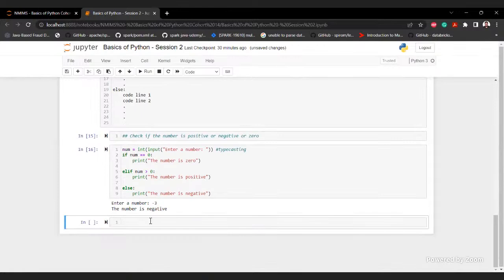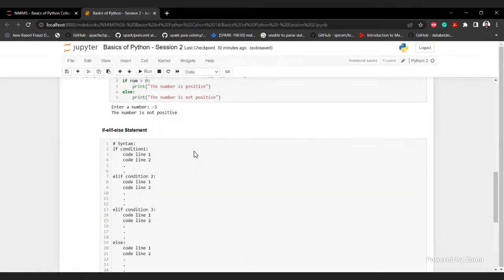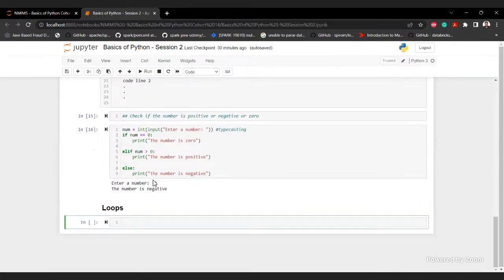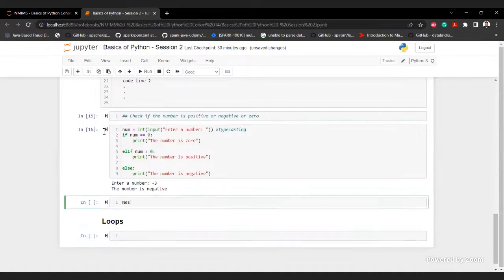All right, next we'll go to loops. And by the way, you can write more conditions inside these conditions. Then it is called nested conditional statements.